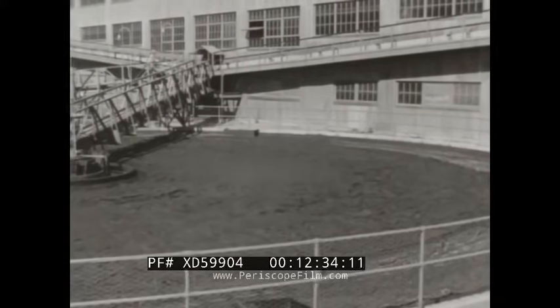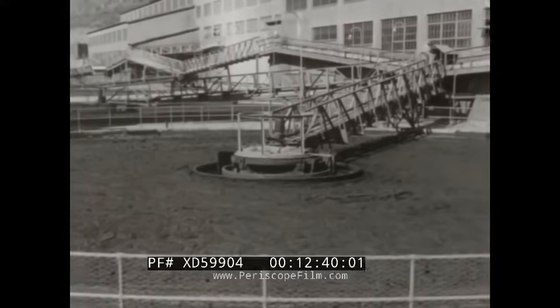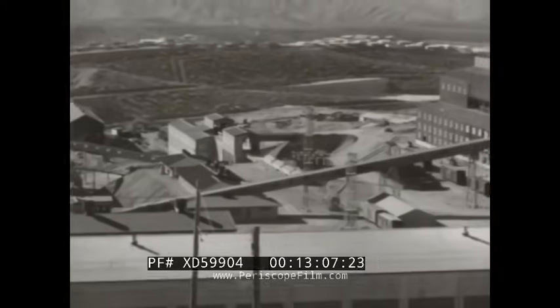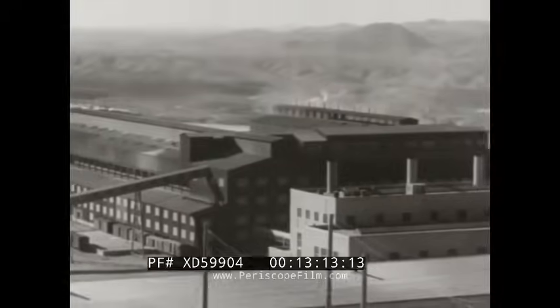Meanwhile, the mineral-laden froth containing the other 4 tons has flowed to this thickener for partial dewatering. It is then conducted to vacuum disc filters, which draw off most of the remaining water. During the process, the concentrate collects on the surface. When the air suction is stopped, the concentrate drops off to a conveyor that carries it to the smelter. Here we see the smelter, which treats the concentrates to eliminate iron and sulfur and to produce unrefined metallic copper.